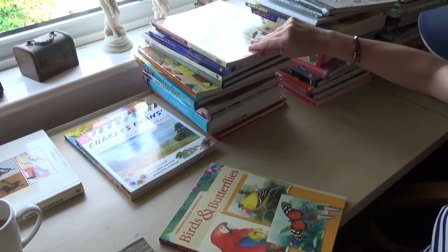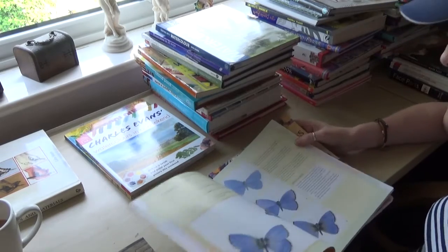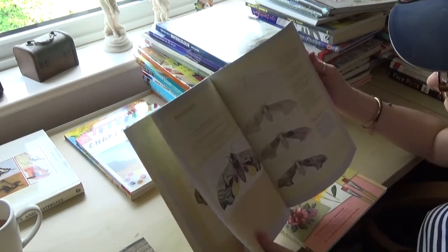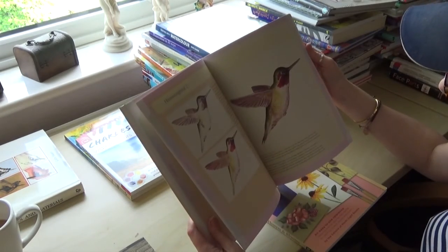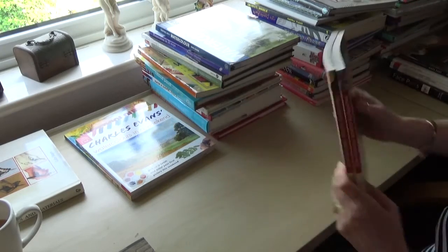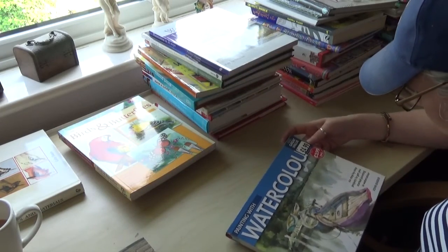Now these are both reference books, and I bought them when I was learning to draw and paint, because it shows you how to sort of layer up. I was particularly into the birds really. I'm keeping both of these reference books. They're good books. Anyway, if I start painting and drawing again, I don't think I've ever done anything with this one.